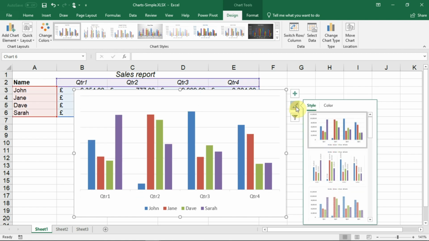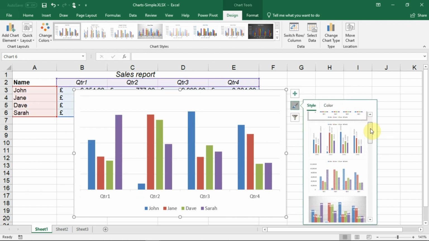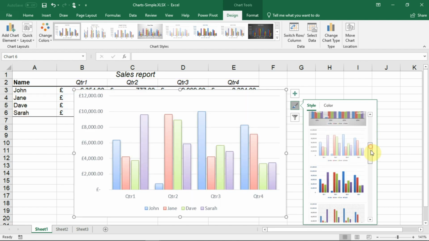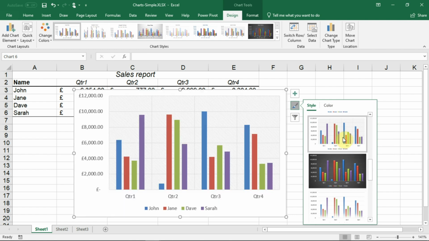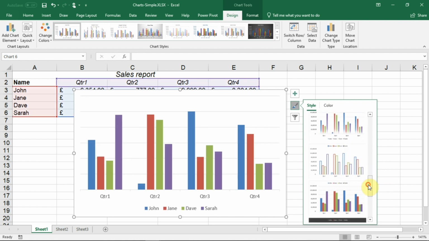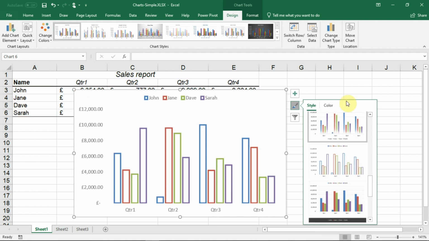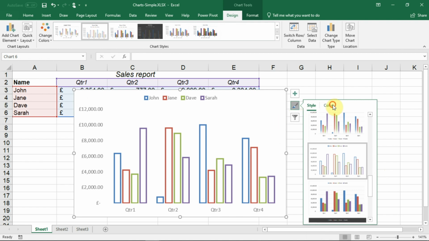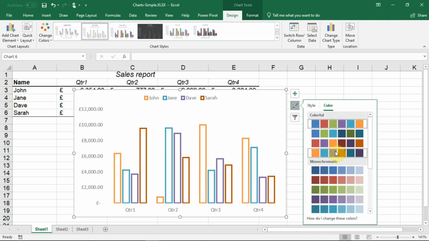Next one, the brush. This is really, really good. You can very quickly and easily change the appearance of that graph based on a preset. And you don't have to mess around too much. Really, Microsoft have got some pretty talented people, especially with graphical stuff, coming up with these appearances of graph. And some of them are quite good. If you pick the one you like, so let's say this one's a good one, and you don't like the colour, go to colour. Can you see we've got a variety of preset colour palettes that we can just pick straight away, click, and can you see it changes the graph?